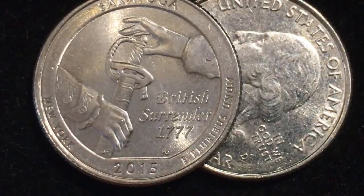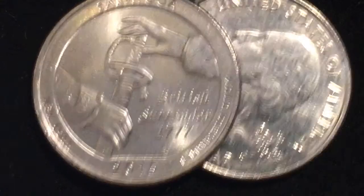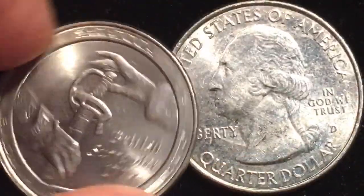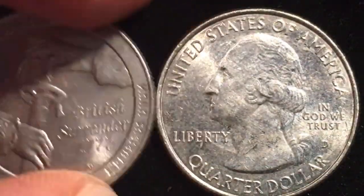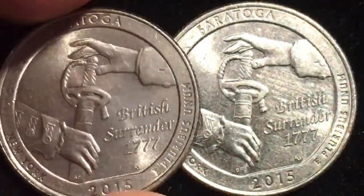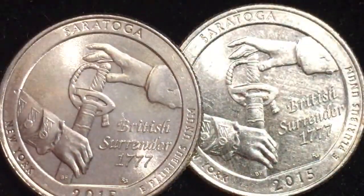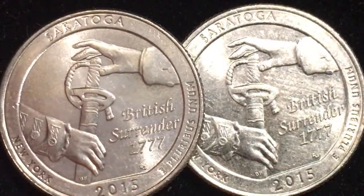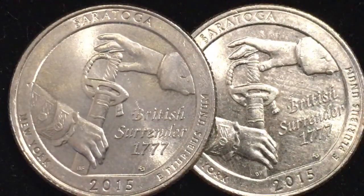Well, one of the things that happened at the battle was that George Washington, fearing the worst, had sent one of his best generals to Saratoga, and that general was Benedict Arnold. So Benedict Arnold was one of the heroes of the Battle of Saratoga and was actually shot in the leg when he, some people say he wasn't supposed to, some people say he was okay to, went out to lead the troops and got shot in the leg. And actually, maybe that led to what he did later.